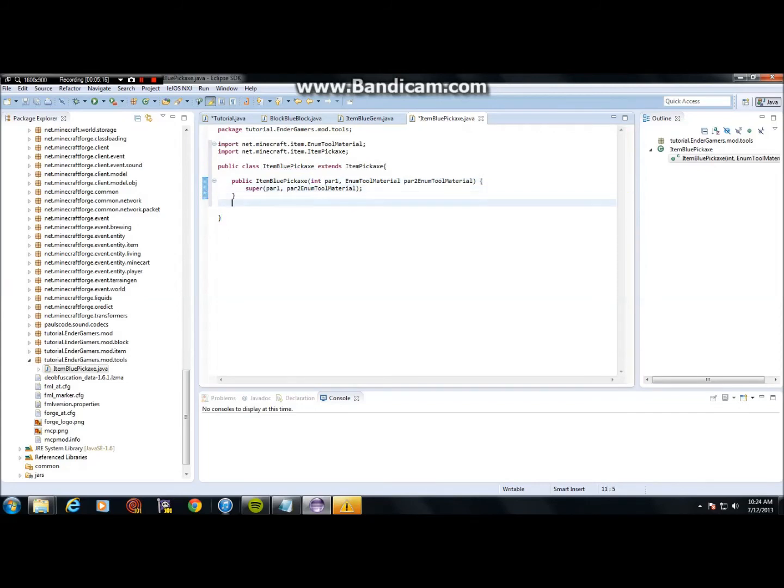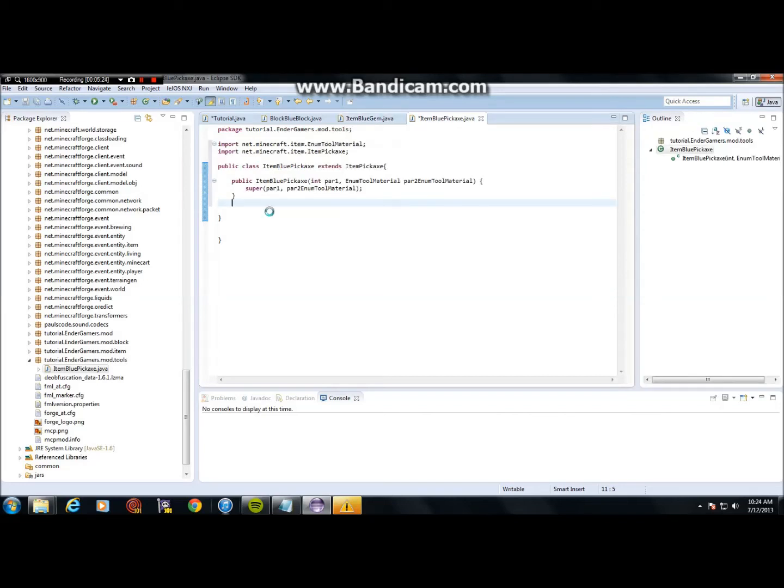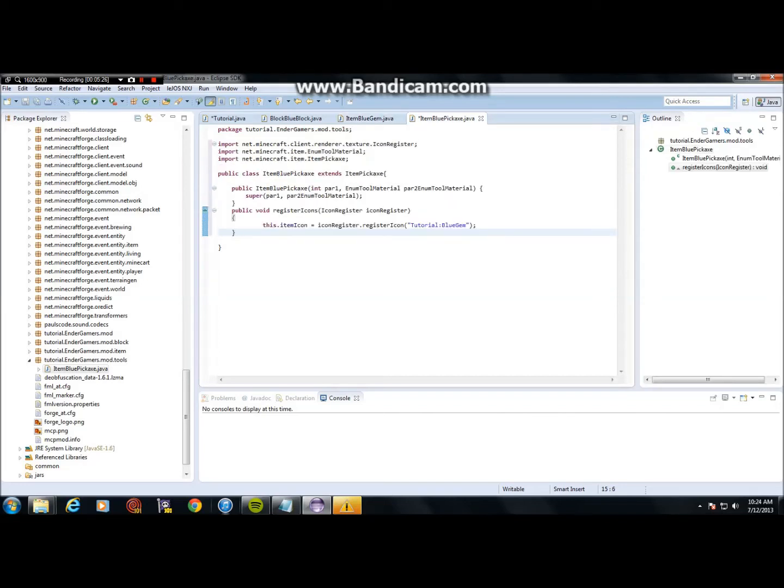And then now we just need to add in the texture file. So I never remember this, so I just copy and paste it. So public void register icons parentheses, and the I is capitalized in icons, and icon register, both the I and the R are capitalized, and icon register only the R is, the I is not.